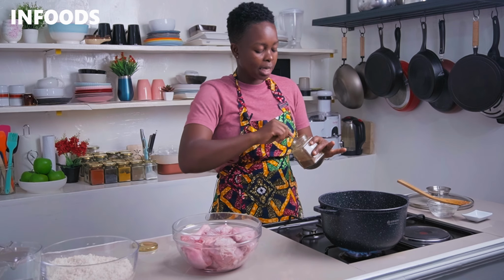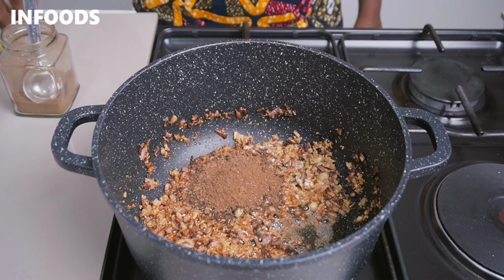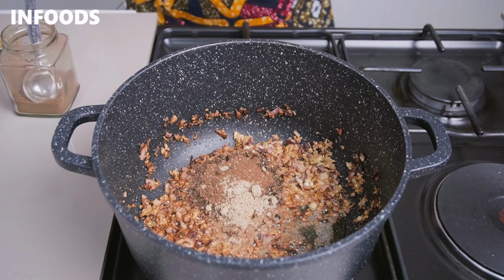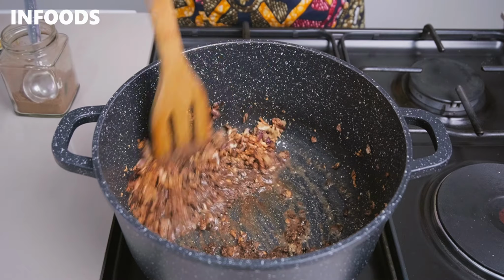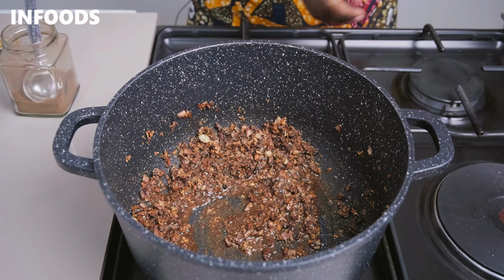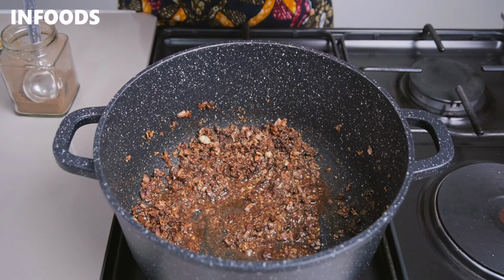So I'm going to be adding in 2 tablespoons of pilau masala because I'm going to be making 2 cups of rice. Add in some seasoning, and you're going to stir the seasoning into the onions. And at this point, the kitchen is going to be smelling so good. Let the pilau masala toast for around 30 seconds, and then you're going to add in your chicken.